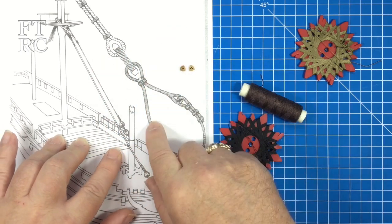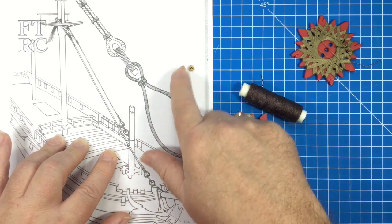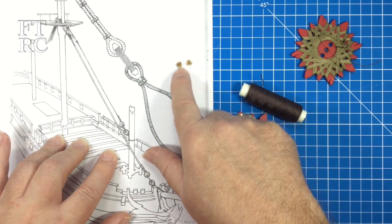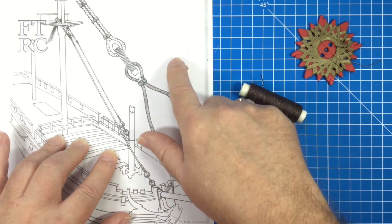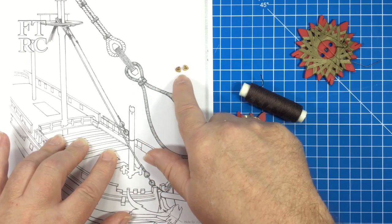So when I do the Batavia or any of those other ships, I know where to get them now, at least in this scale. Actually, they're probably slightly over scale. I'd say these are more like 1/75th or 1/50th scale. But it's all you can get, and, well, it's all I could get anyway. And getting a lot smaller is going to be a lot fiddlier and very hard to use.